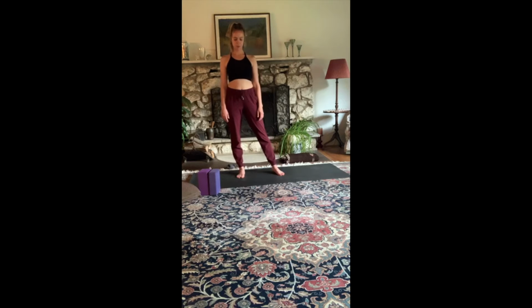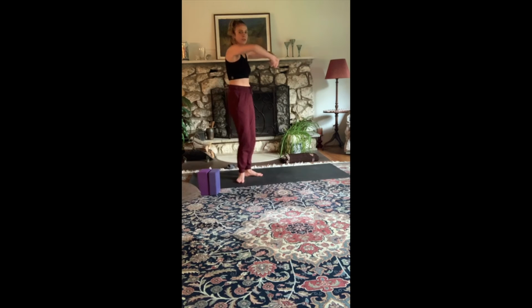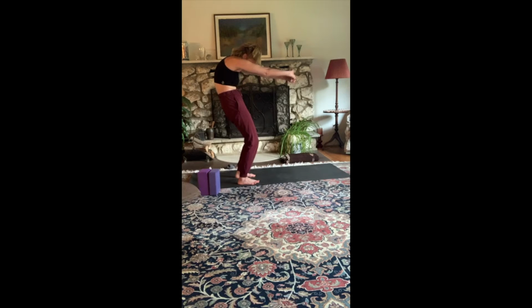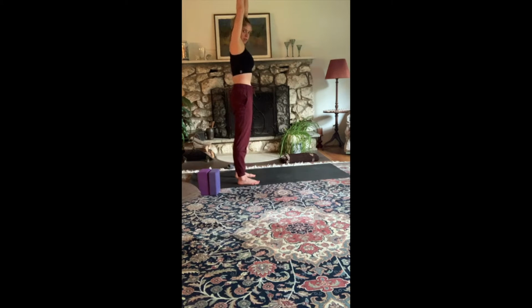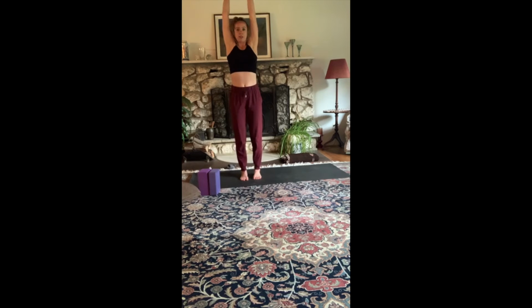So we had our twisting. Interlace your fingers. And then press the palms away. And I'll turn to the side so you can really feel the rounding of the spine. This is our contraction, rounding, tailbone tucking under, almost like that cat pose we did earlier. You feel the spreading through the shoulder blades and the upper back. And then reach your arms up overhead and just find a nice long spine. So reaching up really, really tall, lifting all the way up out of your waist.